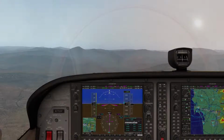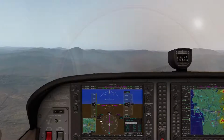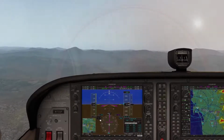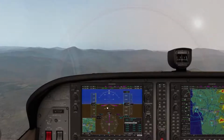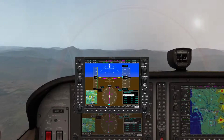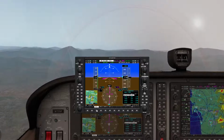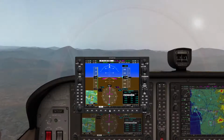The other thing I like about the G1000 is the fact that you can get your wind direction here. So I know that it's coming in at 5 knots, and I know which direction it's coming in at, which means I'm flying at an angle towards the wind. 5 miles an hour isn't that strong, but 5 miles an hour is 5 miles an hour. So I'm having to fly a little bit of an angle. You can also click on the PFD, the primary function display, and turn your winds off there, or change how it looks. You have option 1, I particularly like option 2, and then there's option 3, or you can turn it off.